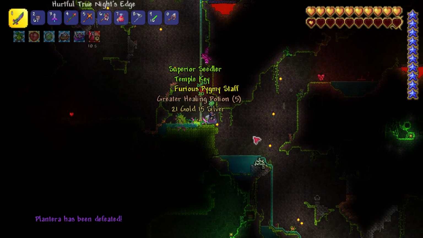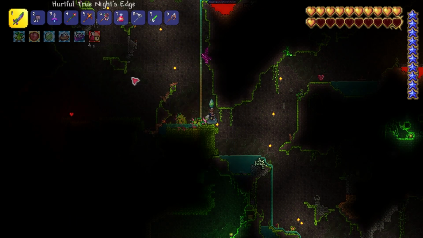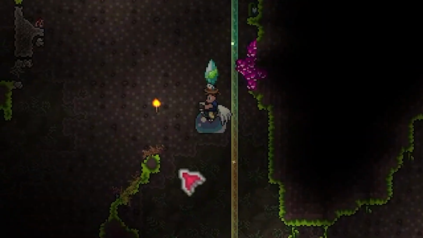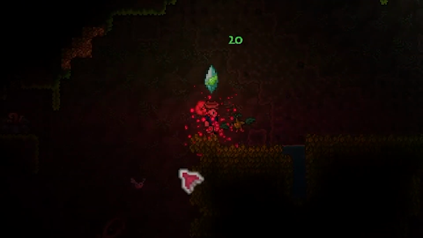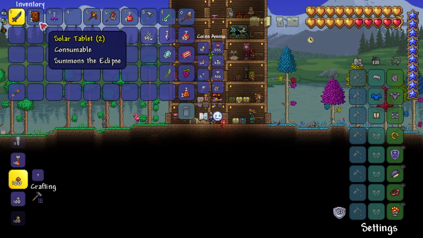Now before I end this episode, there is still one more thing I wanted to get, the broken hero sword. With this, I would finally be able to craft the Terra Blade and everything would be a whole lot easier on my end. But in order to get it, get this, I need to start a fucking solar eclipse because this game apparently thinks I'm God or something.